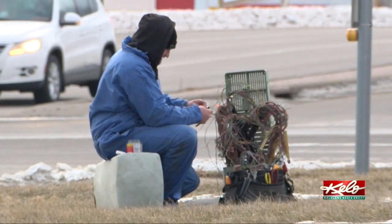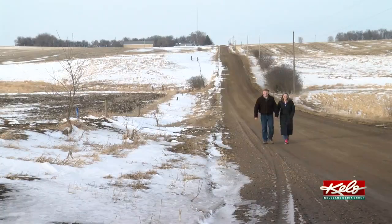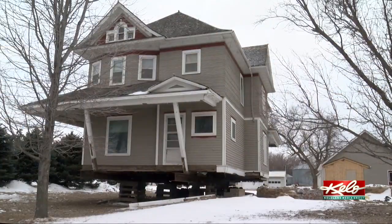To move a house logistically, there are power companies — in this case, five different power companies. There are railroads to go through and stoplights to move. Moving a house does take a lot of logistics. It's not as easy a process as we thought — just picking up a house and moving it. You have to look at routes, and shutting off power for people makes a big difference too.